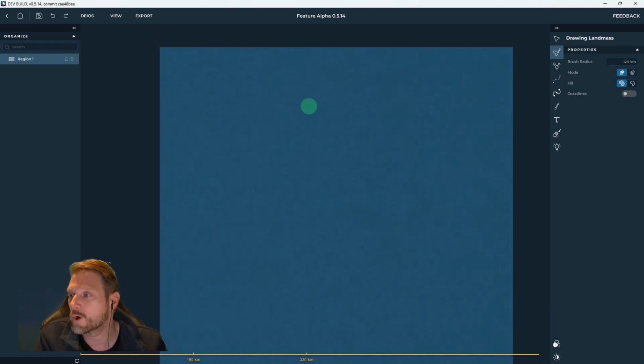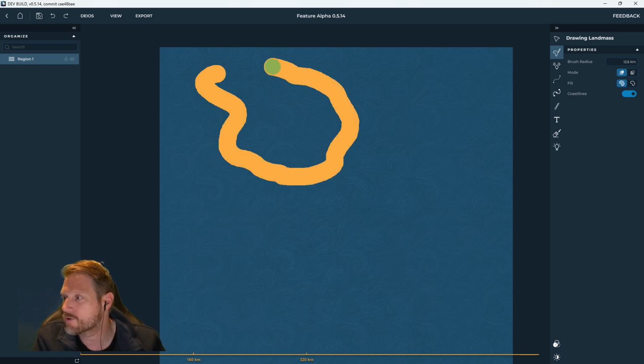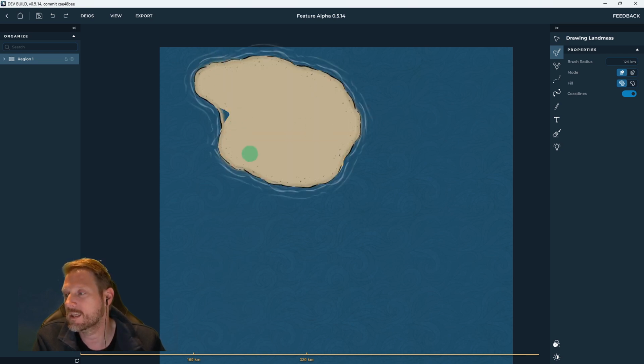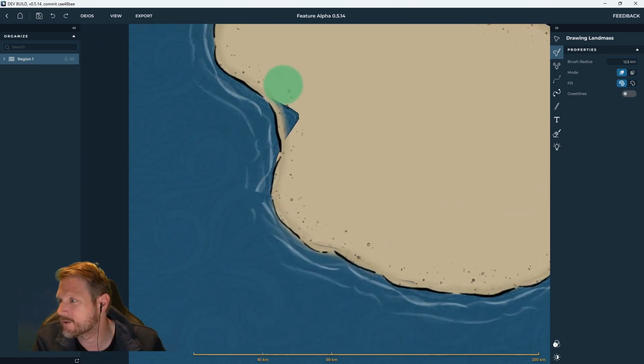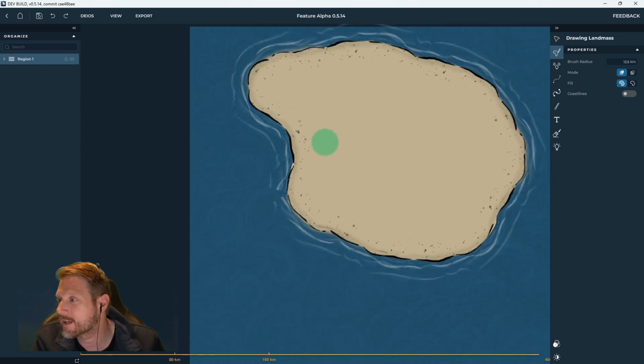But if you want to utilize the new coastline effects, you have to actually turn that one on. The second you turn that one on, it will actually trace the landmass with the new coastline effect. However, we are still cleaning up here, so there might still be artifacts that you see like this one, that you then very quickly just clean up.